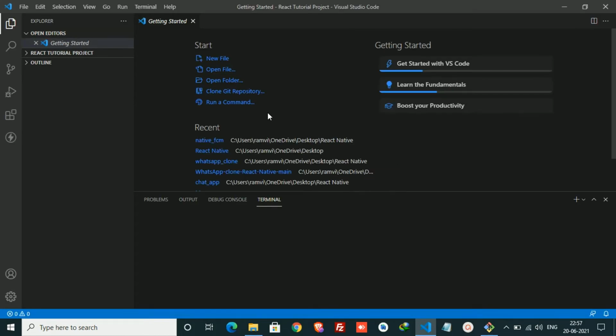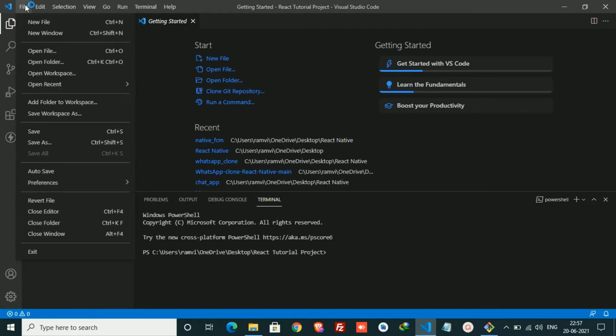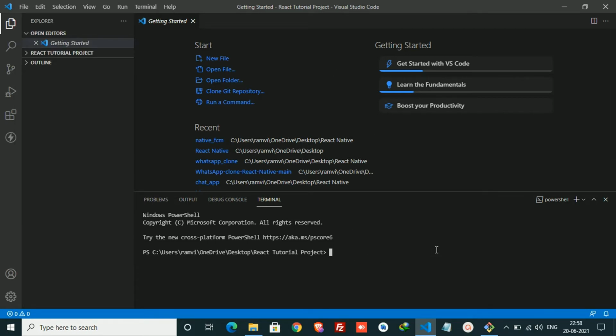If you don't have Git Bash installed, open VS Code editor and then click on file, and from here open that folder where you want to keep all your React projects. To install a React project, we have to run the command npx create-react-app, and then we have to write our project name, my-first-project.